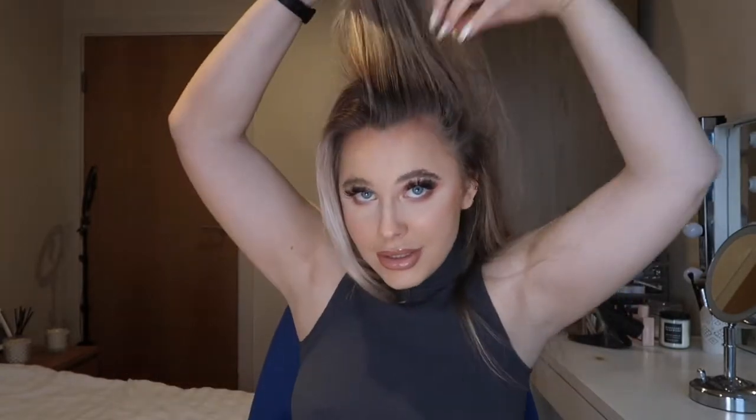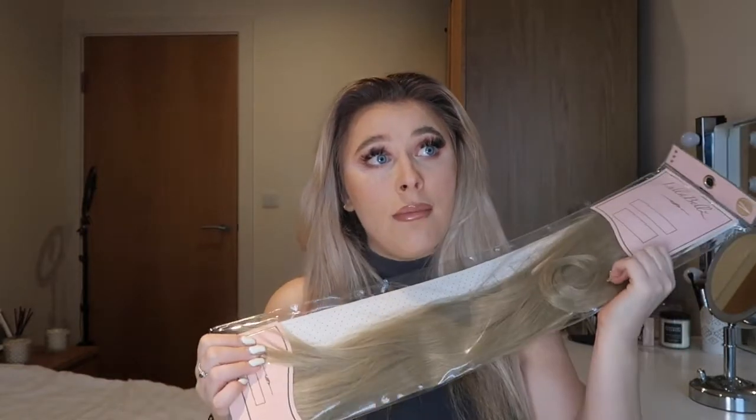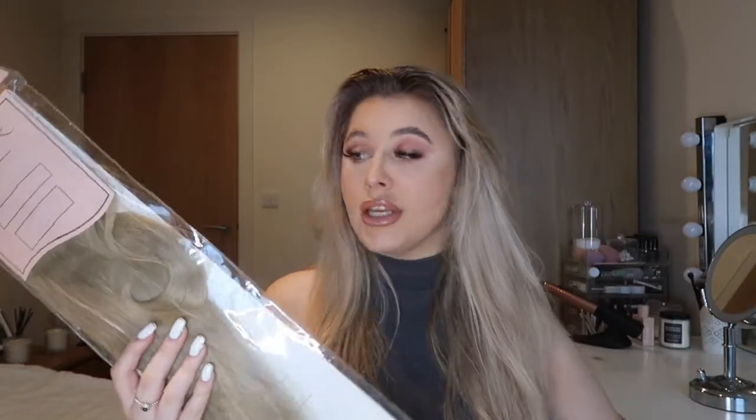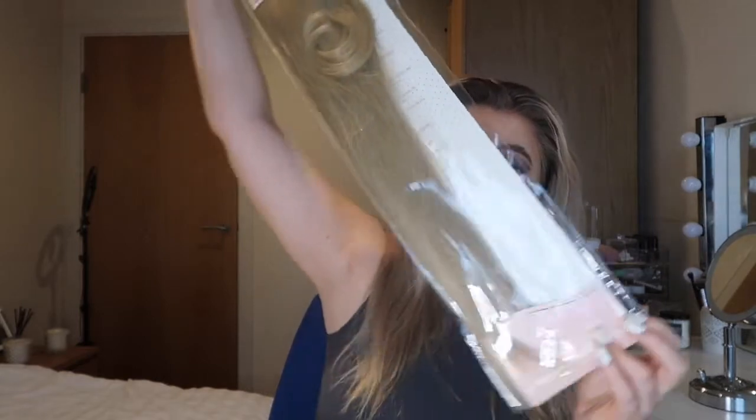I was a bit stuck on which color to get, but then I thought — it's a ponytail, so when it's up you can see my roots are quite dark anyway so it doesn't really matter. I went with the slightly darker one than last time. I've got California Blonde — I've also got these in the long five pack wavy ones. I'll link that video up there if you want to see how I put those in.